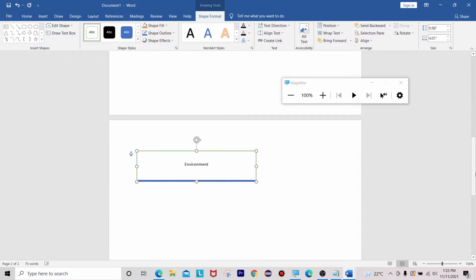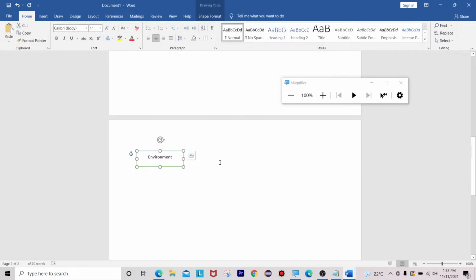Okay, this is environment. And let me design this one.